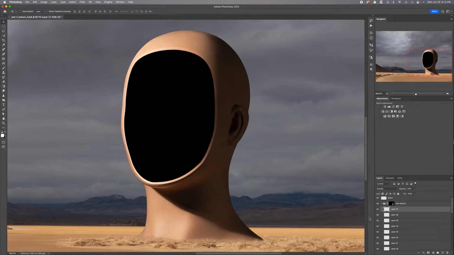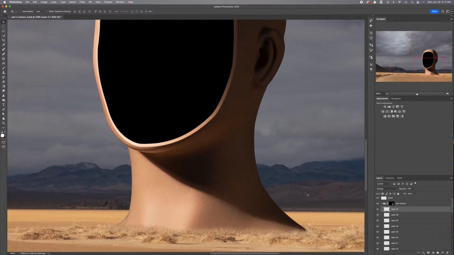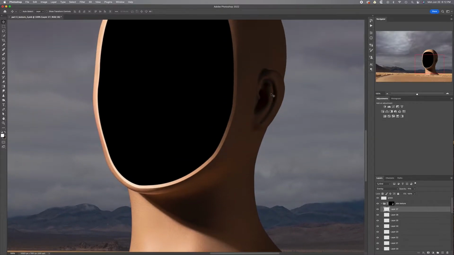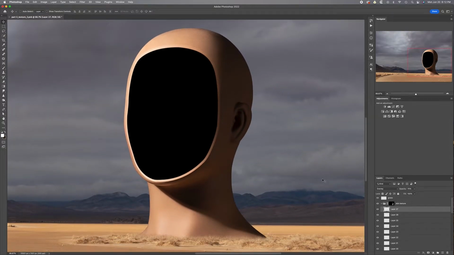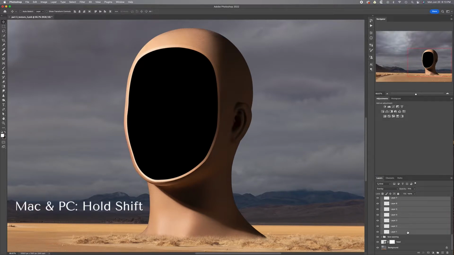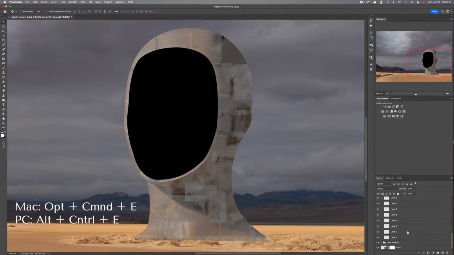Okay, so I have now placed my textures onto my mannequin head, and as you can see, that is completely covering the entire surface area here. So what I want to do now is zoom back out a little bit. I want to combine all these layers because I have 27 layers with skin texture on it. So I'm just going to select the top layer here, scroll down to the bottom, hold Shift and click on this first layer, and then I am going to hit Option Command E to merge those.